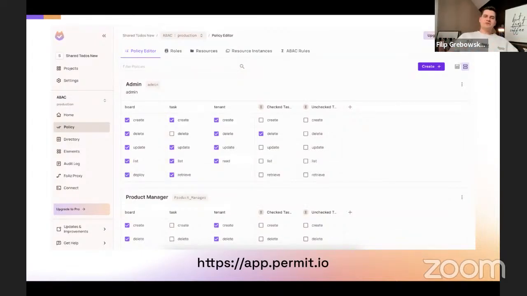As part of the Permit solution, we also offer you a microservice for authorization. It's a thing that you just deploy out of the box. You just run one command in your terminal and that policy engine deploys for you. Opal, which wraps that policy engine, also deploys for you. And it talks with this no-code policy editor. And then all you have left to do as an engineer is just create very simple enforcements in your code. And, well, that's it, basically. And then everything suddenly works out of the box.